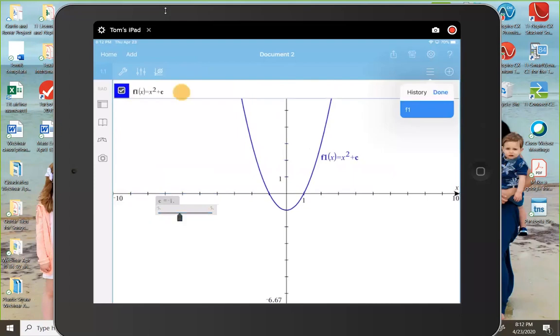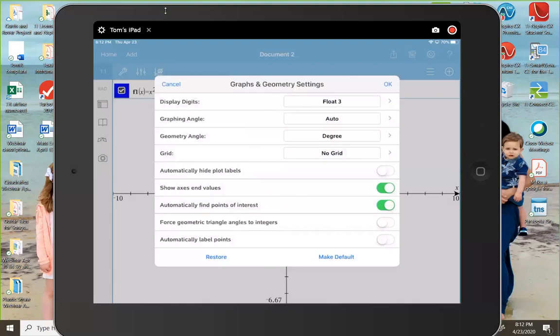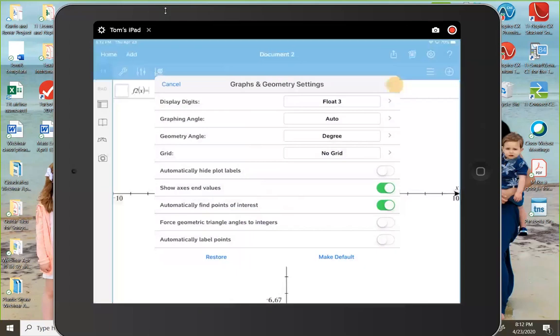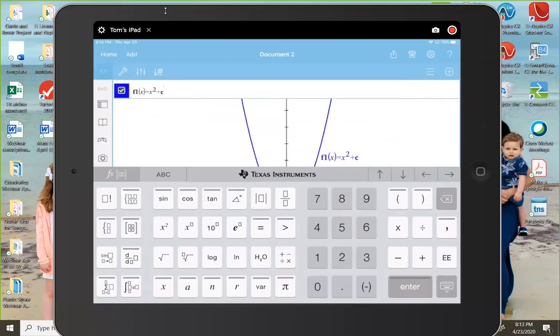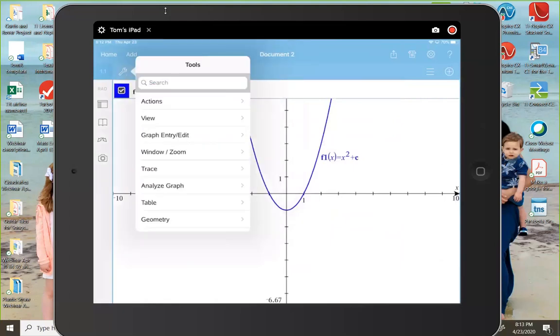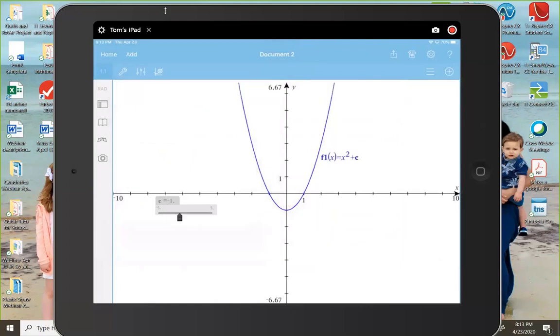If I go up here, I can ask, and you know what? I've not done this on the iPad, so I'm not sure about how to do that. I'm not able to do that here. So I'll show you how we did it on the other one. I'm sorry about that, but that's how quickly the sliders can be added. On the software, I can do that pretty quickly. I kind of goofed on the other.